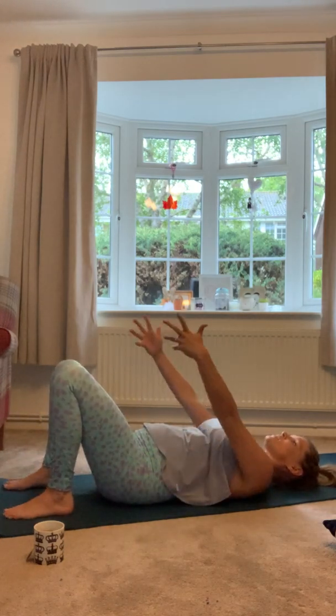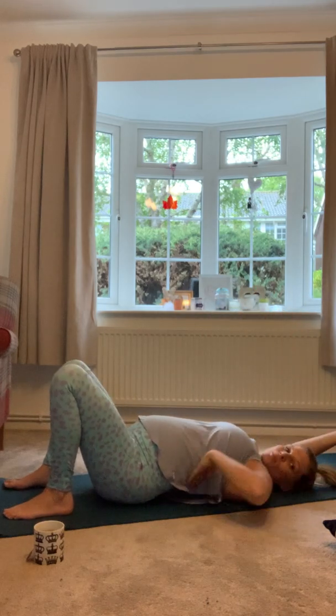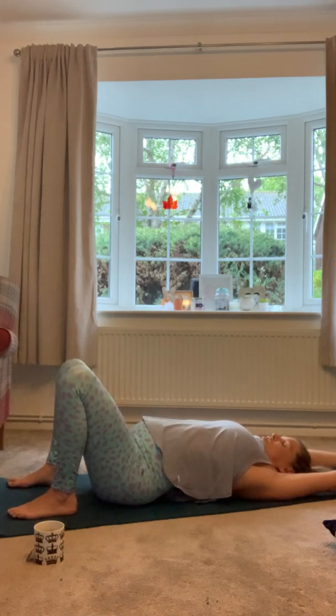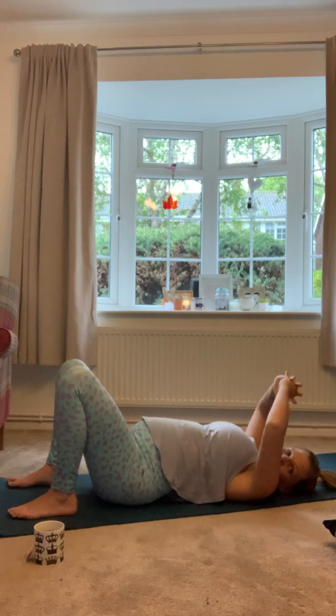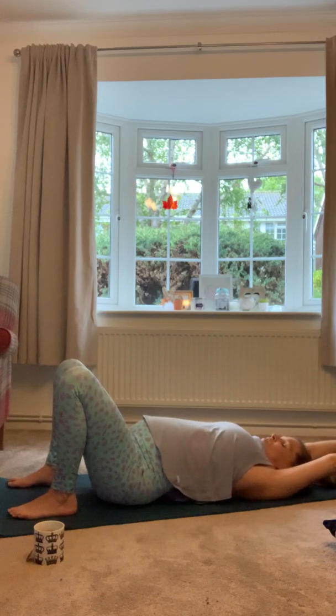Breathing in, reach the arms up. Exhale, take that nice reach alongside the ears, that beautiful little arch in the lower back there. Finding that nice stretch. Almost feels like you've just woken up. Good. Then I invite you to interlace the fingers, push the palms away from you, and then flip the hands up so that the arms are alongside the ears, reaching over the head.